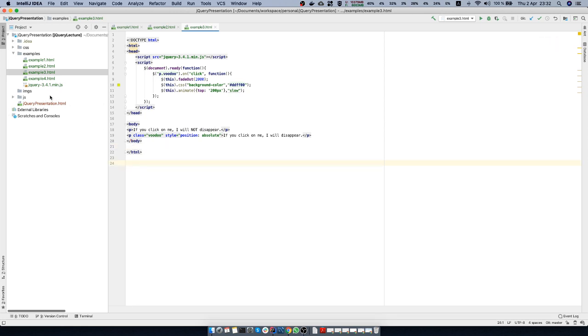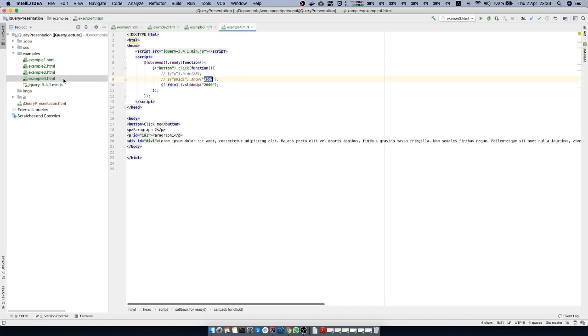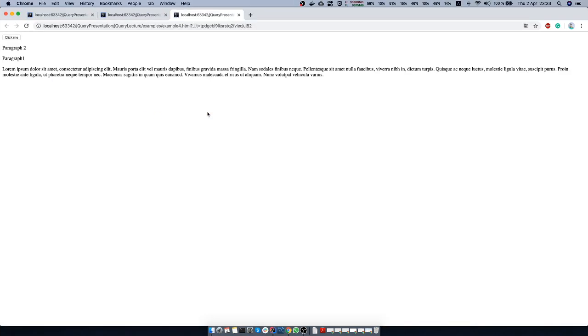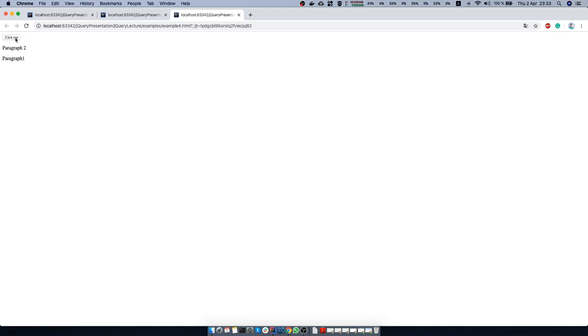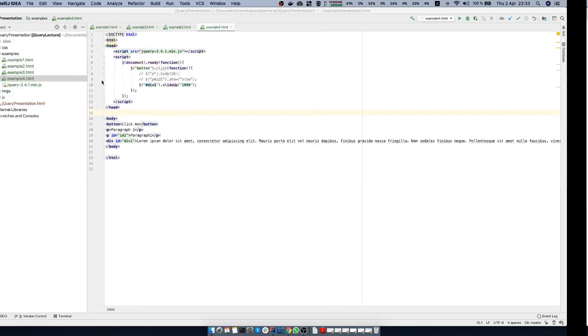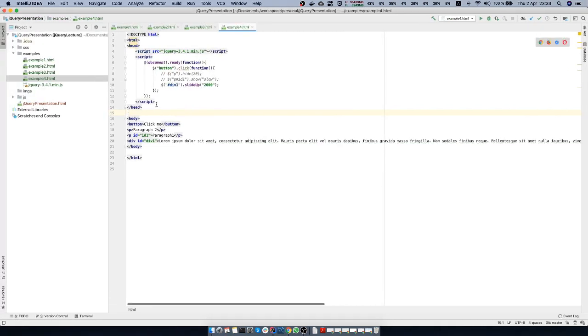So this is it with this example, and then we have example 4. Let's see this in action first. Okay, so let's see what happens when I click this button. Okay, seems like this text slides up. Alright, now let's see how we did that.